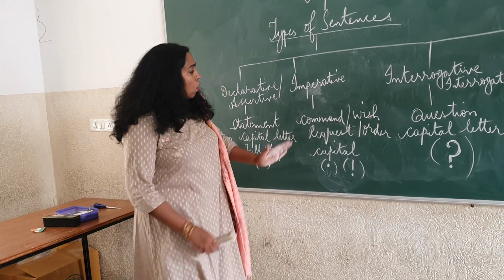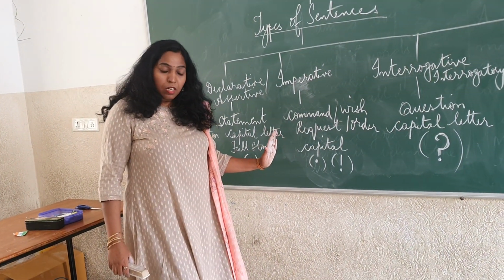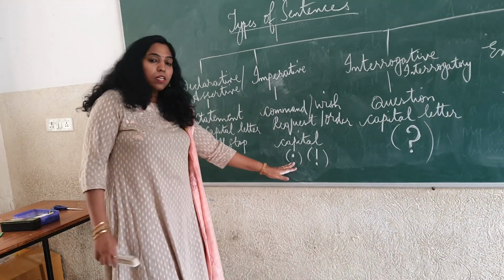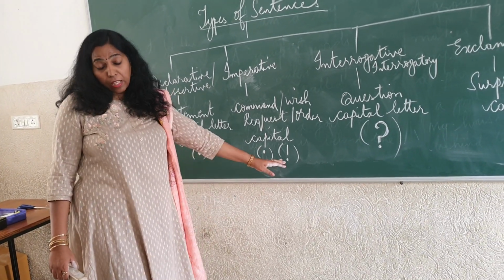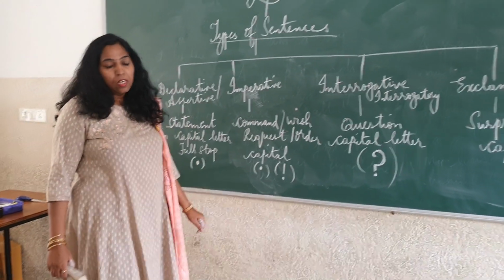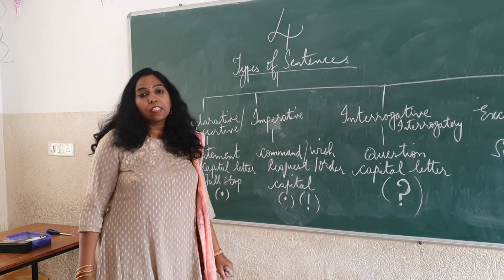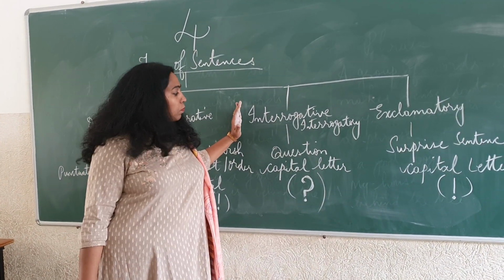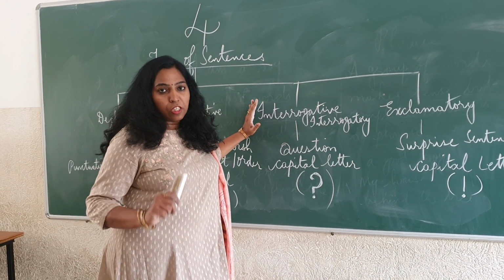Alright. So, all imperative sentences will have to start like the other sentences with a capital letter. However, some sentences end with full stop, some end with an exclamatory mark. Okay? Either it ends with a full stop or a period or with an exclamatory mark. Now coming to the third type, children. Interrogatory. Now I told you, interrogatory means question.